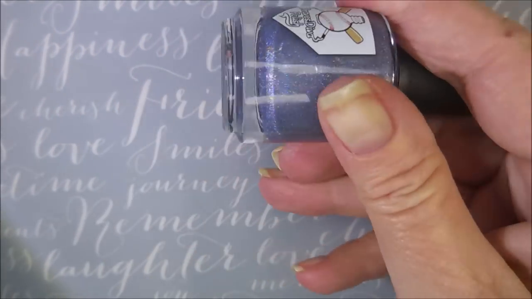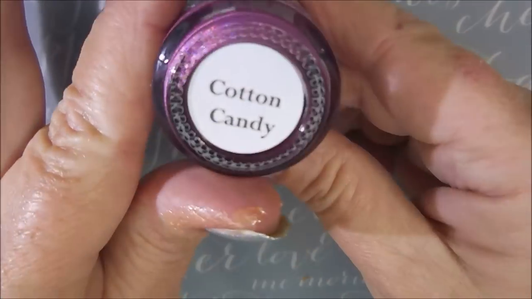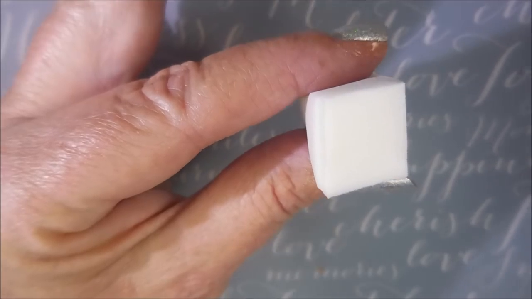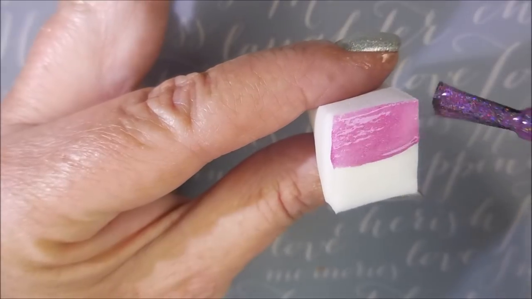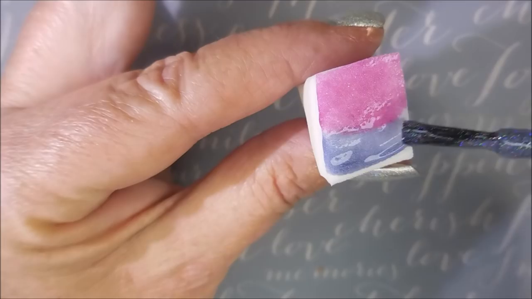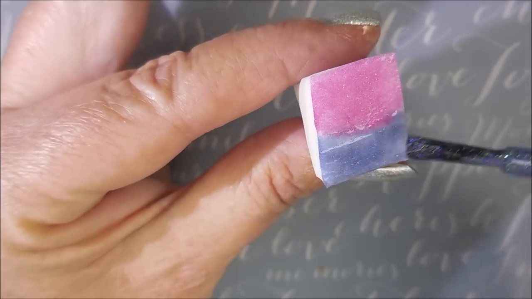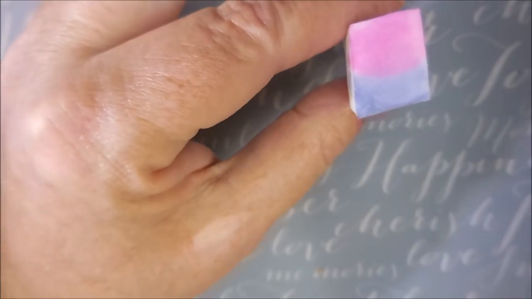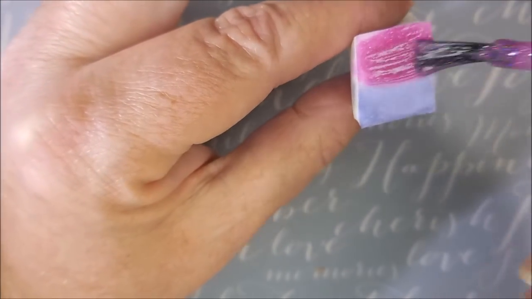So here is Grape Snow Cone and Cotton Candy by Brave Steva and I've got my dampened makeup sponge here and these are like jelly hints is what Miss Tara calls them. Hints, tints, just got a little bit of color going on and I'm going to start with my thumb and start dabbing up and down, side to side and then reload that sponge.